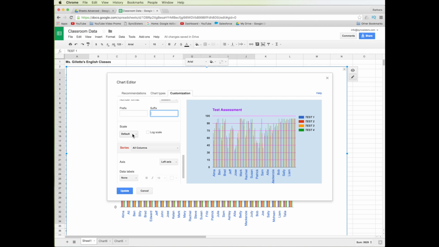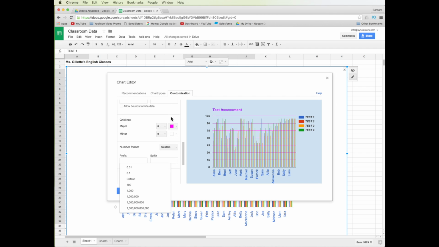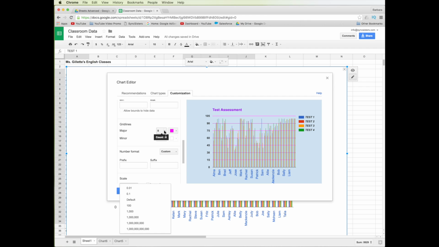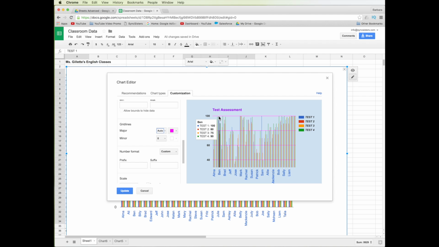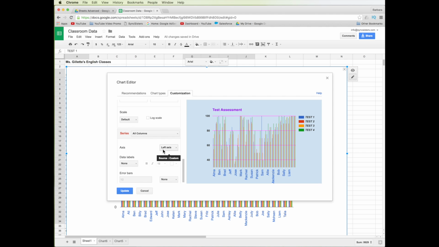And then we also have the scale here. The default is going to go from, depending on what the data is and what you have chosen up here as far as your grid lines. I'm going to change my grid lines to auto, and you notice that what it does with auto is it tops it at the highest value of your data. And the highest value of our data was 100. Now, if we didn't have a kid who made it to 100, we probably want to, when we come down here, choose a scale of 100. This is 100% now. It's gone into percents. We're just going to leave that at default right now. But you can change the scale.